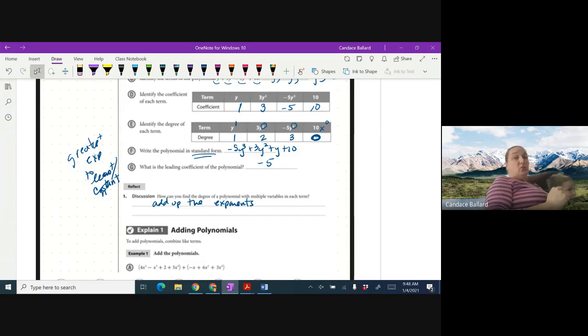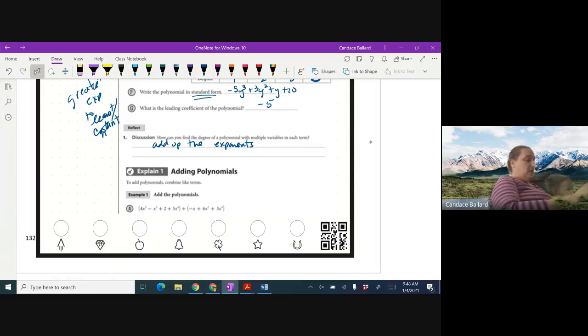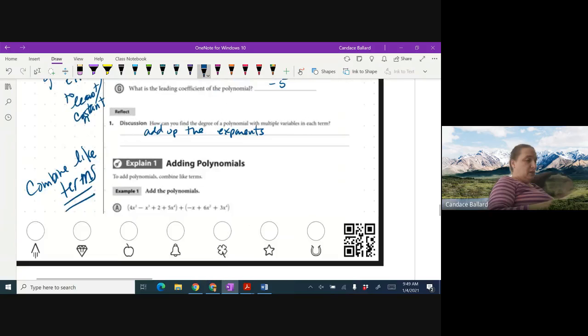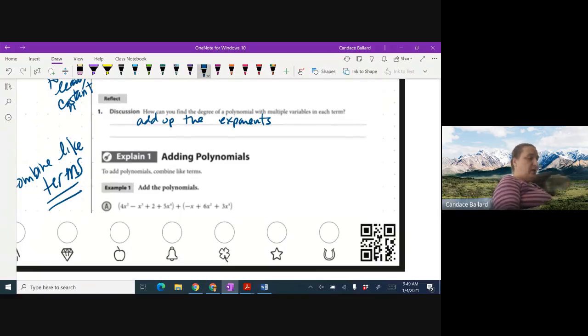All right, so we're going to add polynomials and subtract polynomials. Basically, this is something you've been doing forever: combine like terms. That's all we are doing, is combining like terms. The exponents have to match for them to be like terms. I don't care if you write it down and rearrange it. I'm going to show you what I do with this. Hopefully I can read it. I know the notes seem blurry. I didn't do a good copy and paste job.